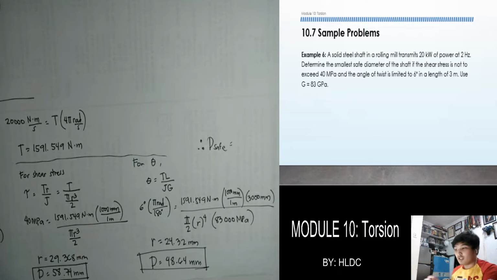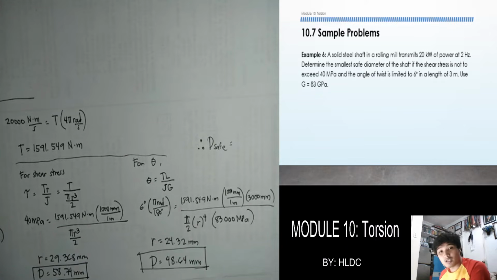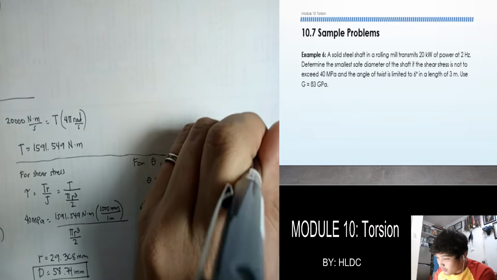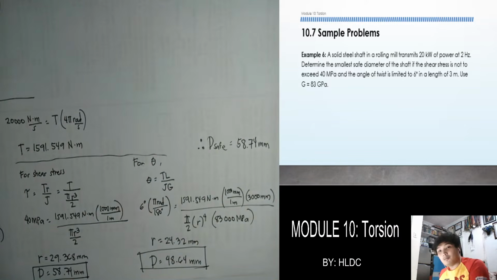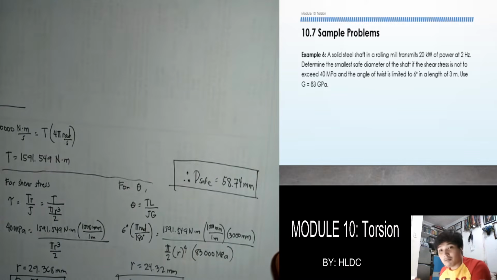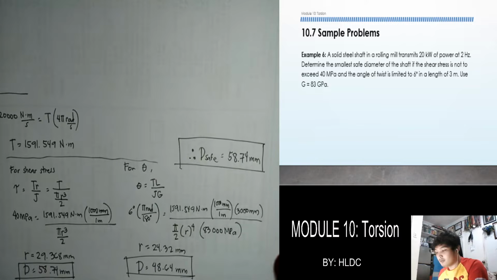Kasi ganito yung, class, pag pipili ka ng dimension, class, okay, ang pinipili mo, syempre, yung mas malaki kasi yun yung mas safe. Kapag naman pumipili ka ng loading, ang pinipili mo naman yung mas maliit na loading kasi yun yung mas safe na loading. So, kung pipili ako sa dalawa na to, class, yung mas safe dyan sa dalawa is itong 58.74 mm. Okay? So, siya na yung sagot, class. And pakitandaan, pag magde-design ng dimension, ang pinipili natin yung mas malaki dun sa mga nakuha natin. Okay? So, ayun po siya.